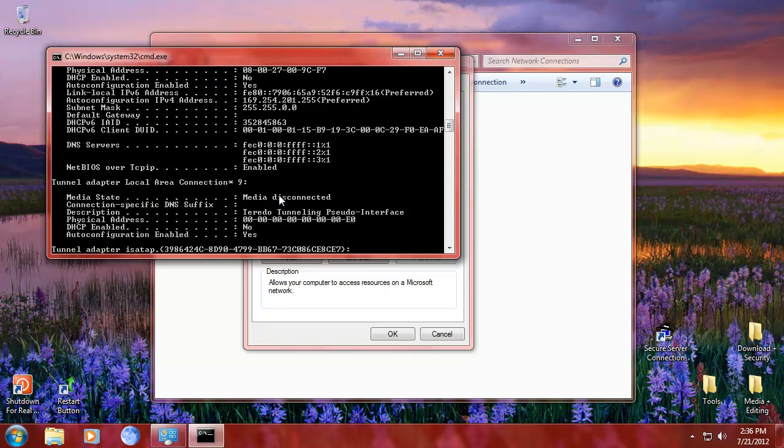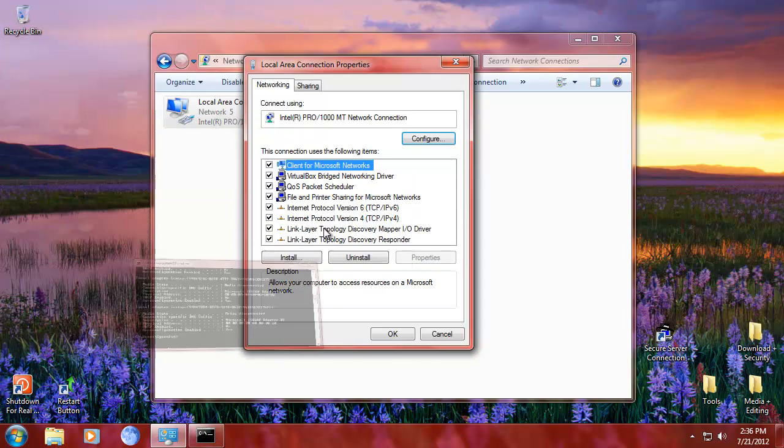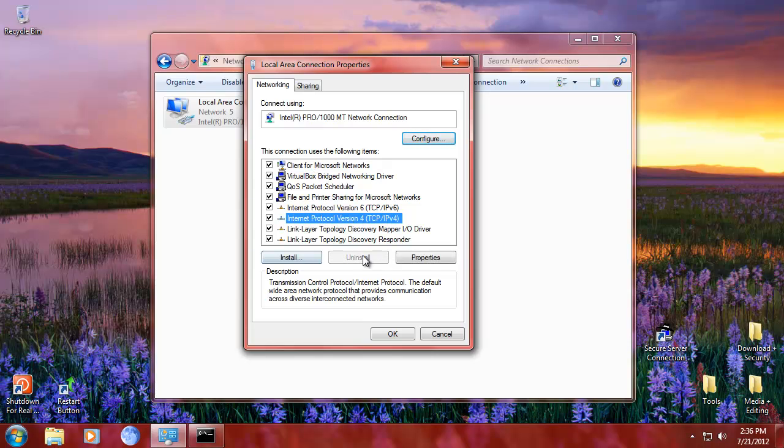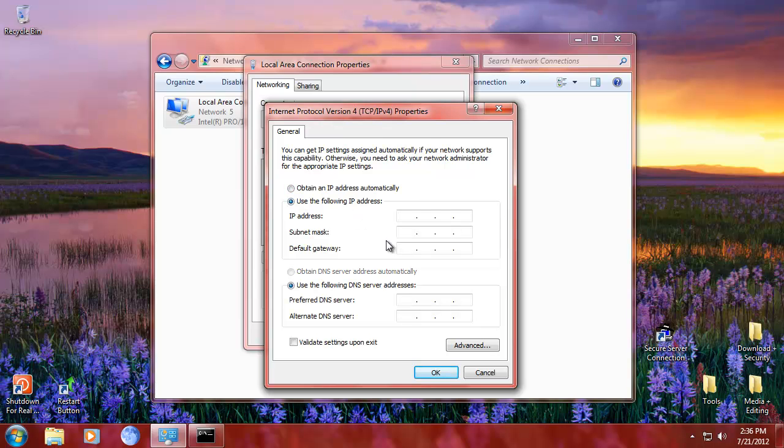So what we're gonna do is make it a little bit different. You're gonna select Protocol 4, IPv4 properties. Say use the following IP address, and I have to make sure Mephisto doesn't kill me. Alright, so the IP address is 161.8.001.010. That was the one that it wanted. It will convert this automatically to 1. The subnet mask you don't have to change. Default gateway is still the same, 001.001.